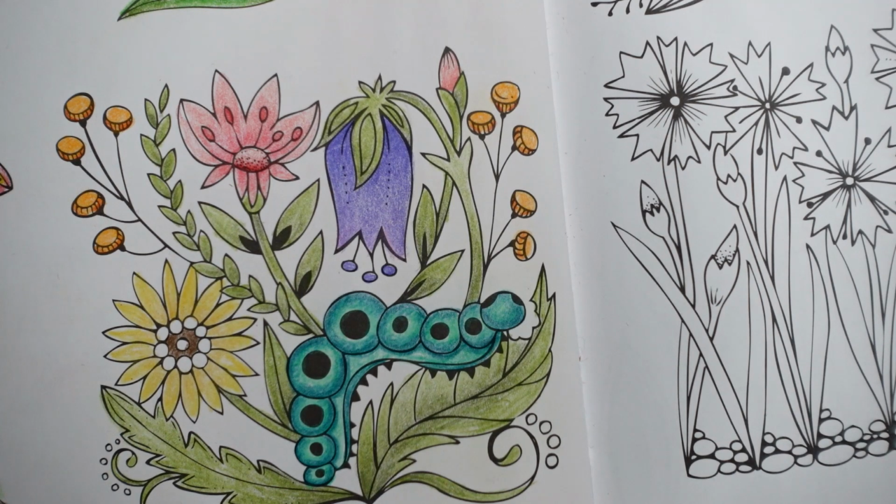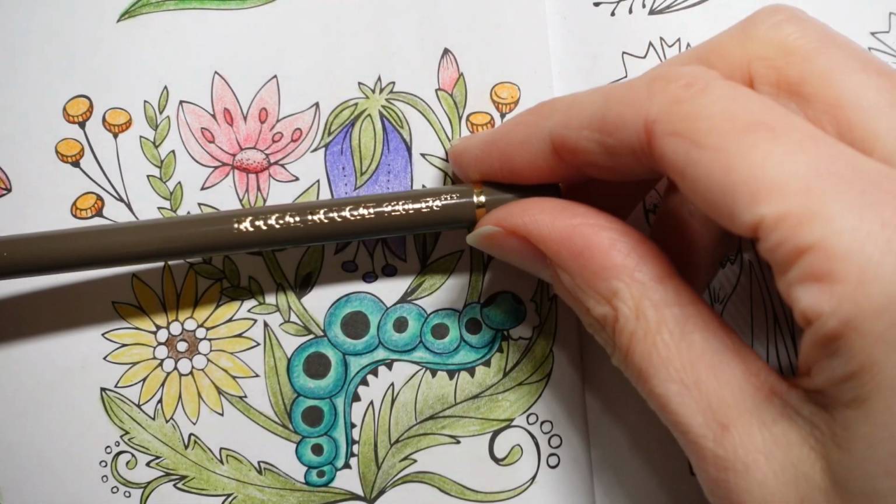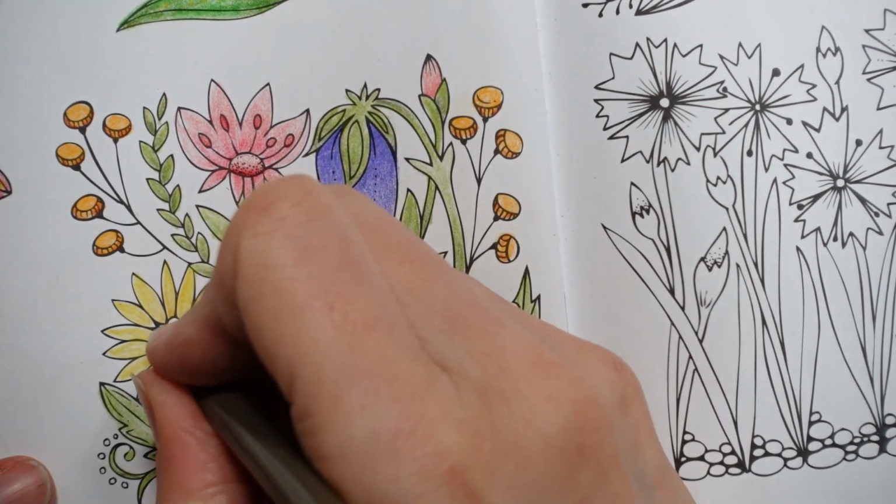Probably, what should we use? Let's use the pencil that wants to fall down. This is the Nougat. I'm just sharpening it. There we go. I'll show you the name just so you can see. It is Nougat. The Polychromos don't like showing up, do they?